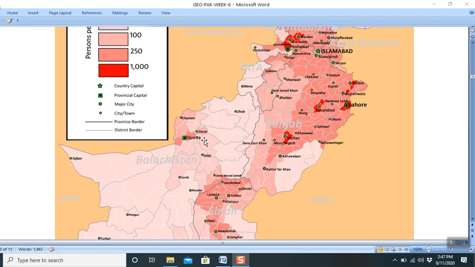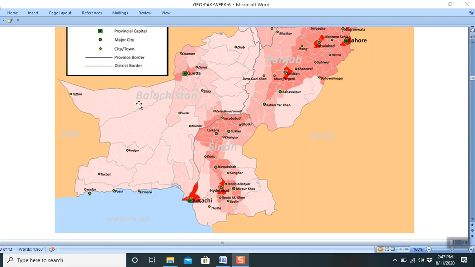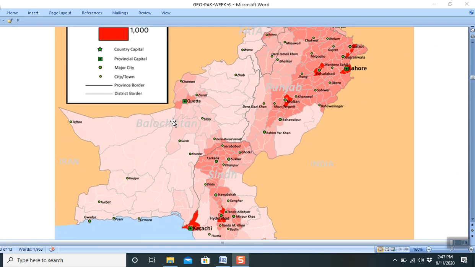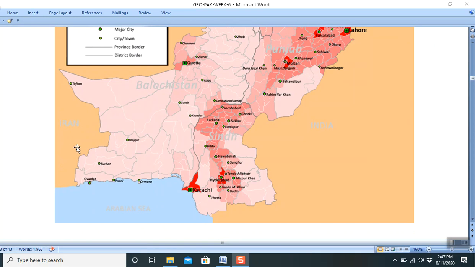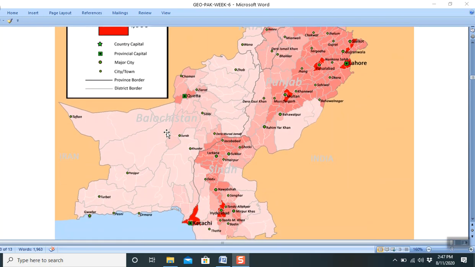Within these tribes there were lots of fightings. One tribe would try to capture the land of other tribes, and this is how it was. And the same is the case here in Balochistan. Balochistan basically is a large area. Clear? It's a huge area. 47% of the total area of Pakistan is made up of Balochistan, and almost the same area of Balochistan constitutes Iran, that's called Sistan. This is all Balochistan. It is a huge area, okay, and there are a number of people who live in the desert and the rugged mountain areas. So every area is controlled by the Bugtis and Lasharis and these tribes. Fine. So they were owned by the tribes, and the population is something you find dispersed.